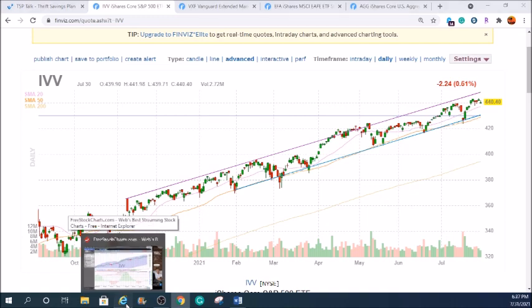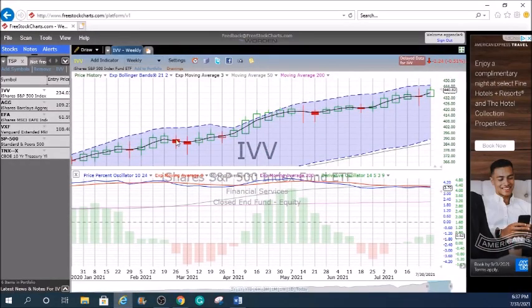On a technical analysis, long-term charts, we look at two indicators, kind of give you a red, yellow, and green light of where you should be at with these funds. This is the long-term funds. What are we seeing for IVV? As you can see here, guys, our two indicators we like to look at is the derivative oscillator and the price percentage oscillator. Derivative oscillator is basically these green and red bars.